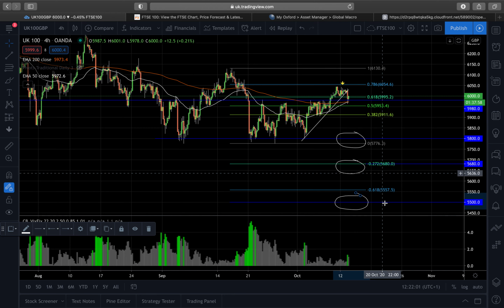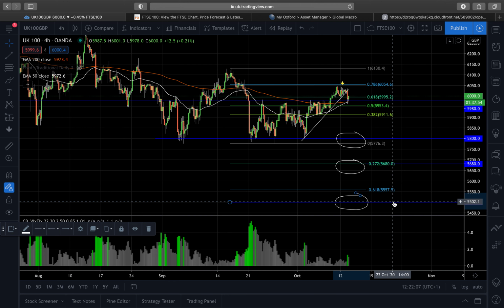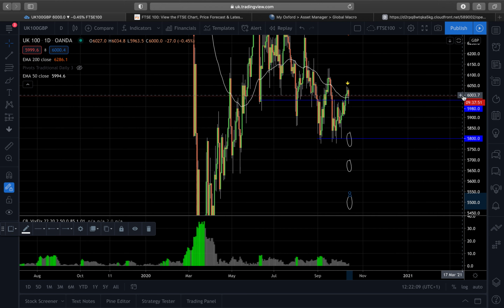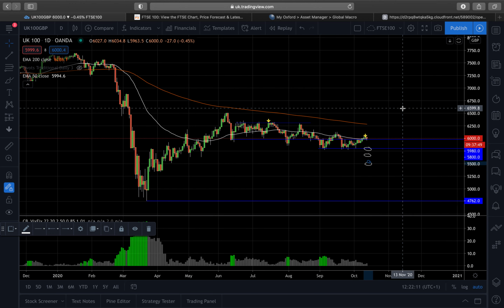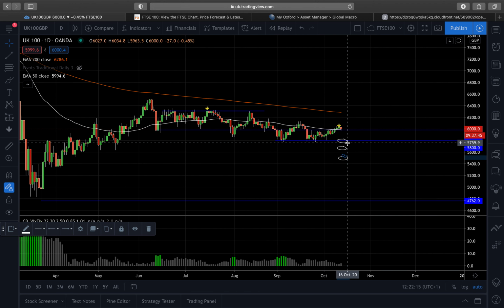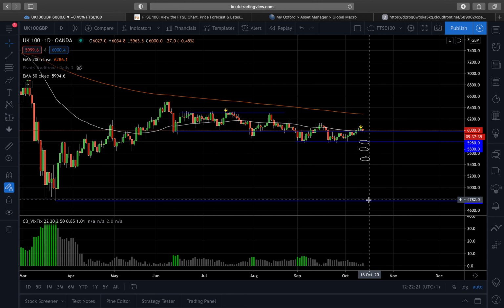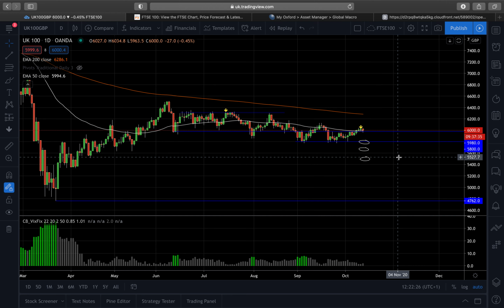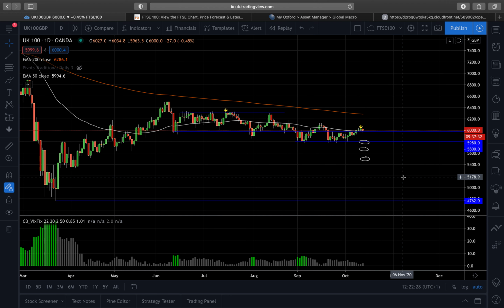I don't see why especially the 5680 level and even 5500 can't be achieved over the next few weeks, because again, if we go back to the daily time frame, price is sat and trying to reject the 50 MA right now, but that's not actually that far away. These 3 points that I've marked are not actually that far away, and they're nowhere near the lows of the year. So if 5800 breaks as a support, I can see price going down to these levels, and they're definitely ones to keep an eye on.